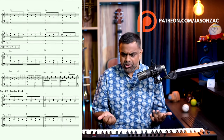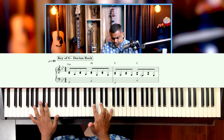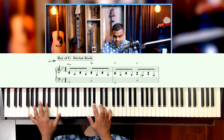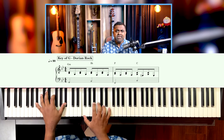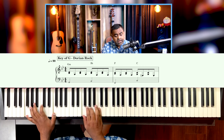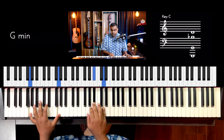So let me just walk you through the right hand patterns for all the three chord progressions. We'll start with Dorian rock. So I'm doing upper two, the top two, and the bottom one. So top bottom, you can call it that. Andalusian.